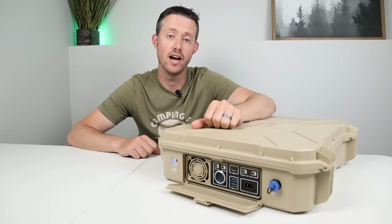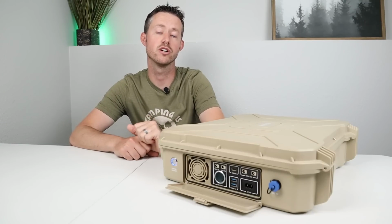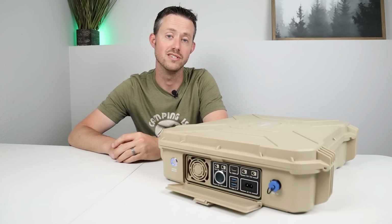Now I did test these out for about an hour charging another power station, running a USB fan and a USB light. I didn't see any issues, and I was able to get the rated output from the 100 watt USB-C port. Now this is not a bidirectional port, it just puts out power, so do not plan on charging this power station with that 100-watt USB-C port.